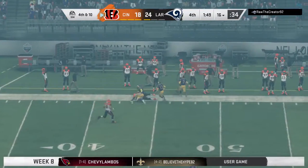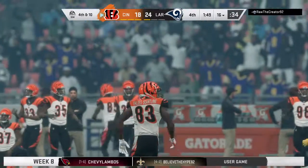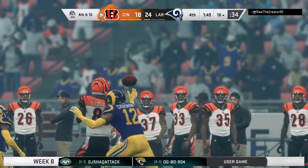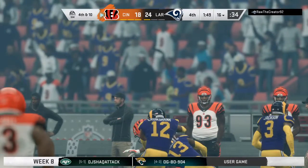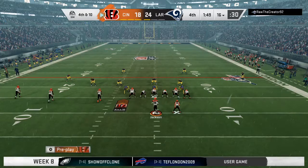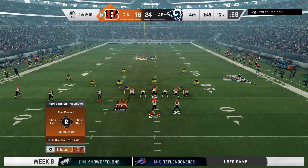So he's unable to complete it there, and just not the game that you would expect from him. He's been off the mark really start to finish. Yeah, it makes you wonder what exactly is going on. Is he a little bit dinged up here, or is he just off by a bit? Maybe he can get it back in this situation. He'll need to.